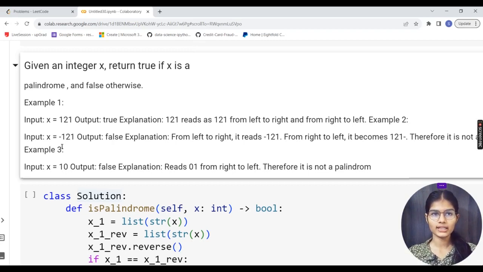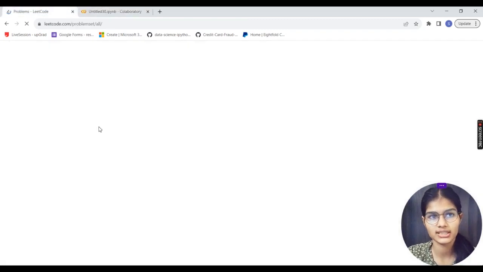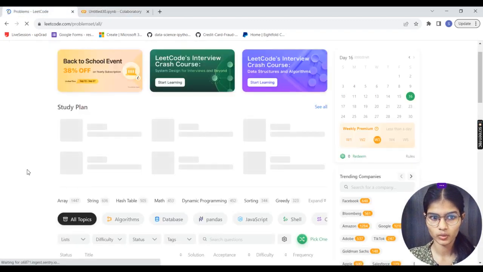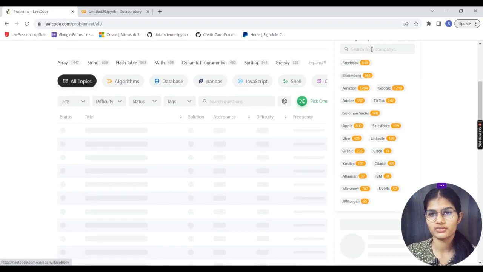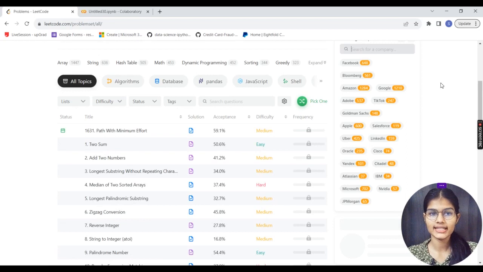So I hope you are pretty clear with these questions which I have gone through over here. We have taken 3 questions from Leetcode. Now it's your time to go over the Leetcode. You can search the questions for respective companies as well from here. Start solving different questions, because it will help you to grow better. Do a lot of questions, increase your programming skills, increase your coding skills too, right?